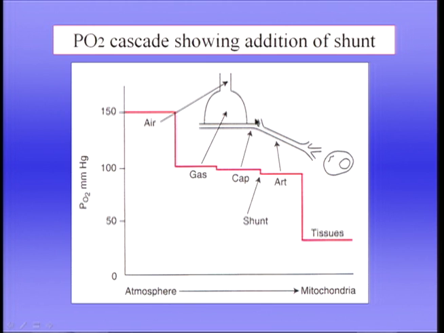And under normal circumstances, the fall in PO2 caused by a shunt is of the order of maybe 4 or 5 millimeters of mercury. That's a very small reduction in PO2. It's hardly measurable, but it's a relatively small fall in PO2. For example, the changes in arterial PO2 with aging are larger than that. So it's a relatively small fall, but we should be familiar with it.